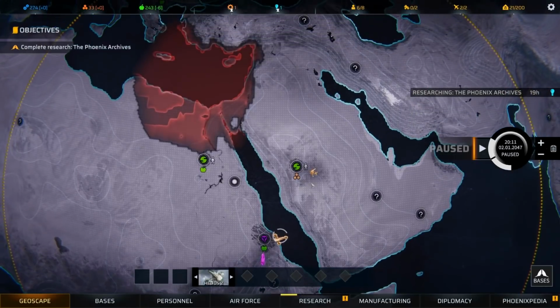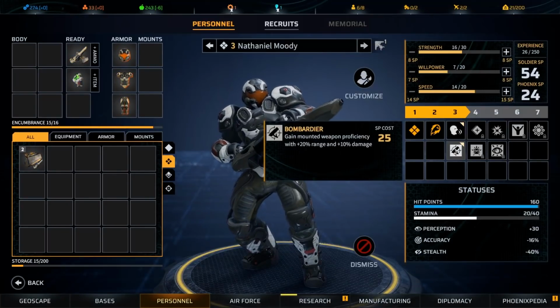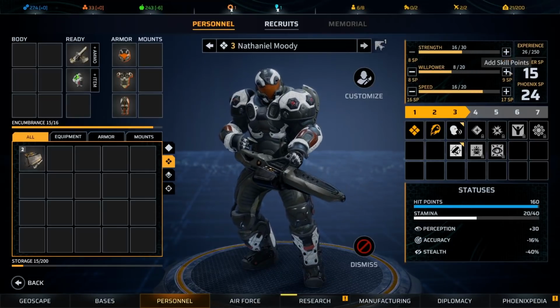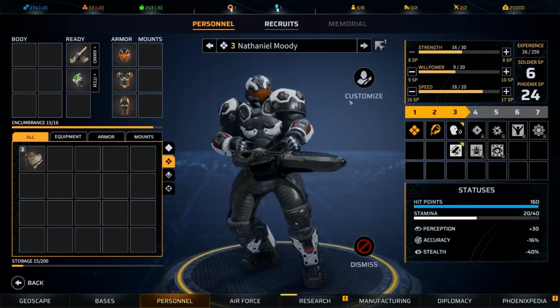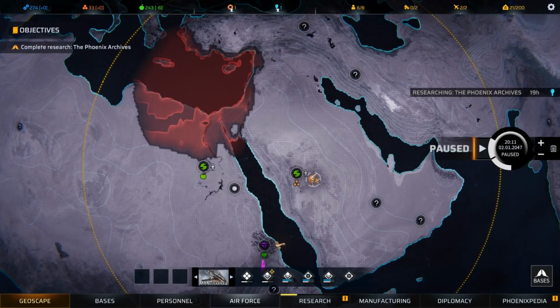I might do that juggling. I'll level up my troops. Actually, no, I'll level them up quickly now. I don't want Warcry immediately because I want to go speed, willpower. I just find that more useful early on. And who else has a level?